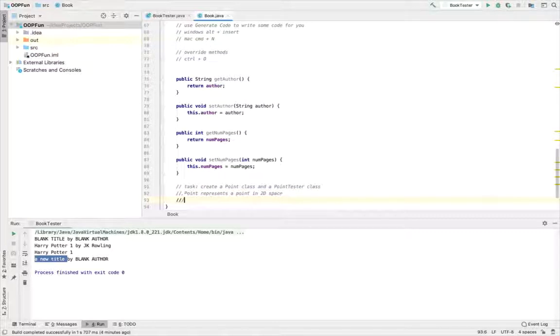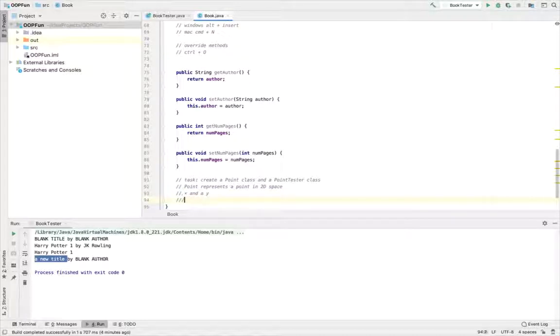So it should only have 2 fields, an x and a y. And the toString for a point should be something like, let's say x is 0 and y is 0, (0, 0), kind of this nice Cartesian coordinate pair you might have seen before. You should also have some getters and setters, and PointTester should test your Point.